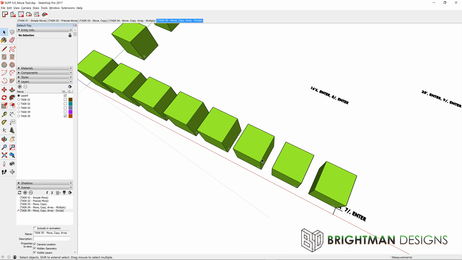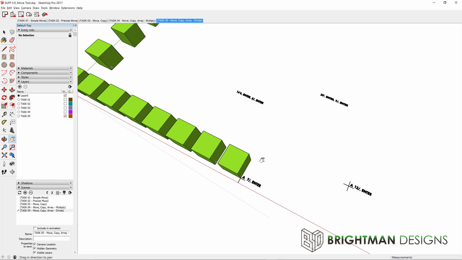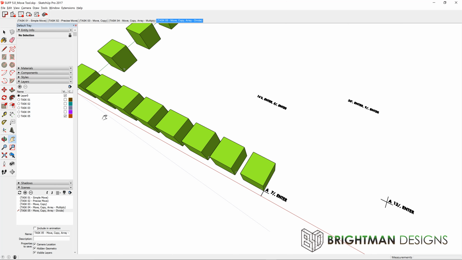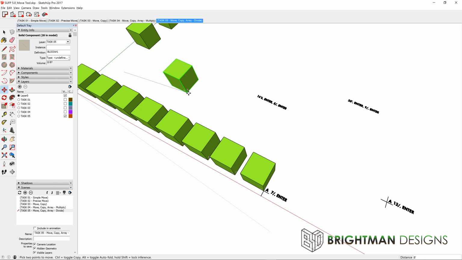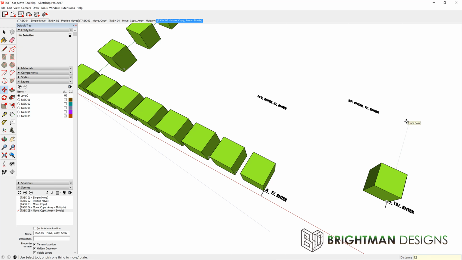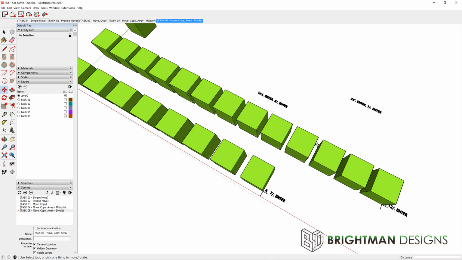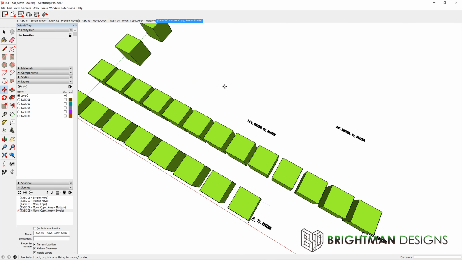Cool? All right, so what's our next step? We're going to copy all the way down here and we're going to type 12 divided by enter. So again, navigating to that view that's strategic for what I'm working on, I activate my move tool and click once to pick it up, tap Control or Option on the Mac, snap to that point and type 12 divided by enter. And that gives us 12 equal divisions in between there. All right, let's go on to the next one.